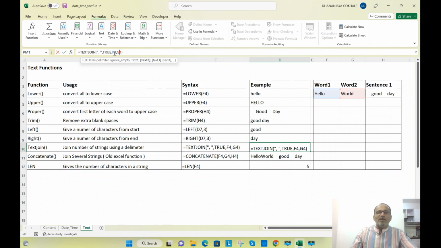For example, you may like to have somebody's title as Mr. and then first name and then last name and then middle name. So you could have more than two. You could join pretty much as many words as you wish by using the function TEXTJOIN. And remember the first argument, which is the delimiter. When you join, it is going to use this delimiter between each word.